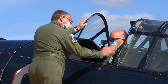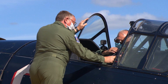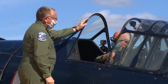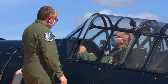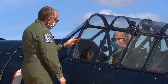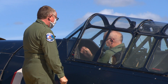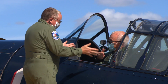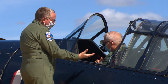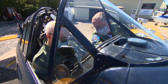So canopy, here's the handle, okay? You may as well try it from where you're seated. You pull the handle towards you and then forwards. Not easy, is it? No, well, that's actually been greased, so you're lucky. You can't use 2 hands. You're going to be flying with one. Use your left hand, yeah. Whichever way is easiest. You'll see it's quite awkward to actually grab hold of it.